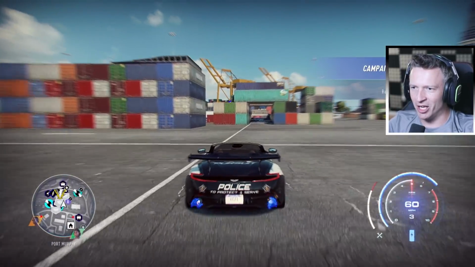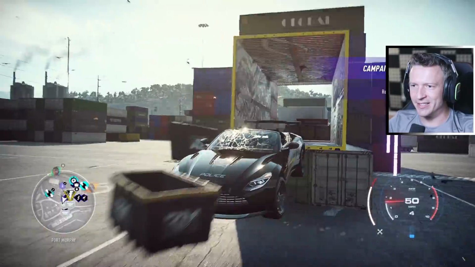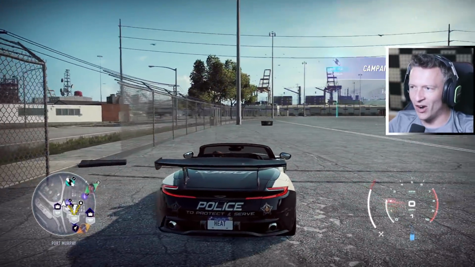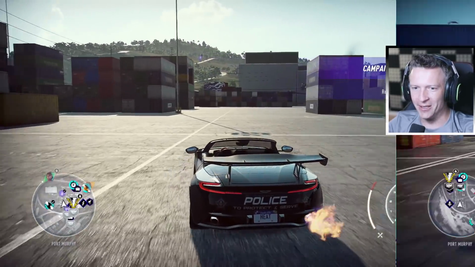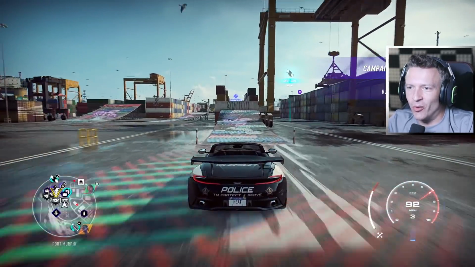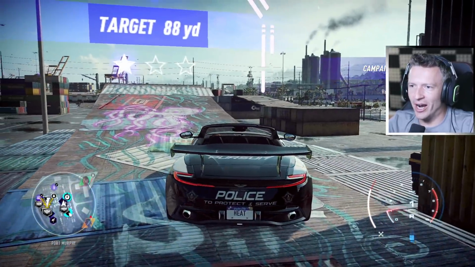Hopefully this is gonna be enough speed. Go! Go! Yes! We got another one. Perfect. So far, we got 2. We need 3 more. Where are they hiding? We had the right idea from the very start. We have to go this way, but instead of hitting this jump, we have to go right.